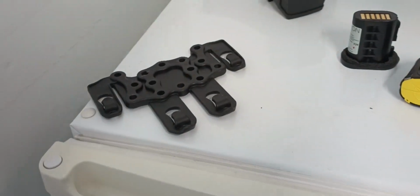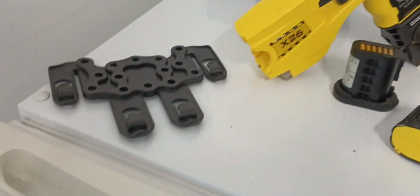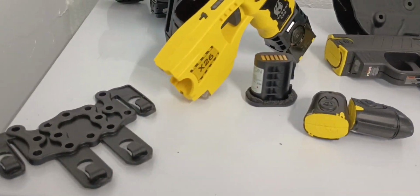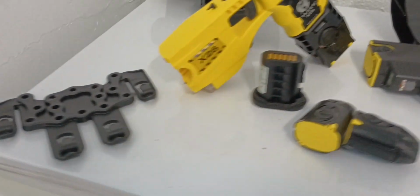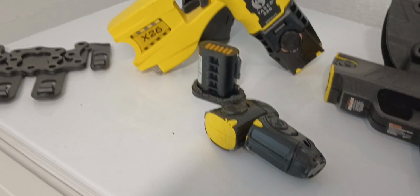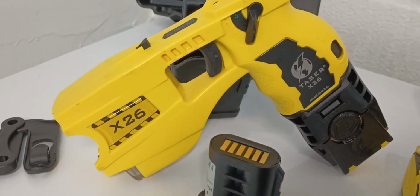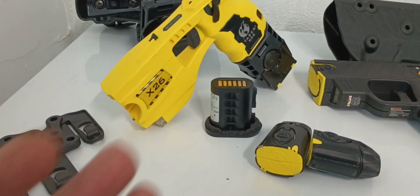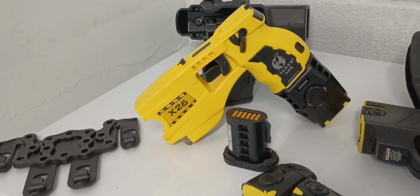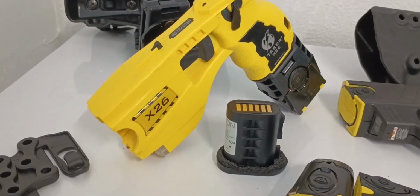And guys, you can go get a refurbished one of these for $500, or go on www.armsunlimited.com, type in Taser X26, and it will pop up, and you'll be able to purchase an X26 professional taser just like this one. The only difference is you might get a black one, you might get a yellow one. That's the only thing you don't know. But for $200, you cannot beat that.